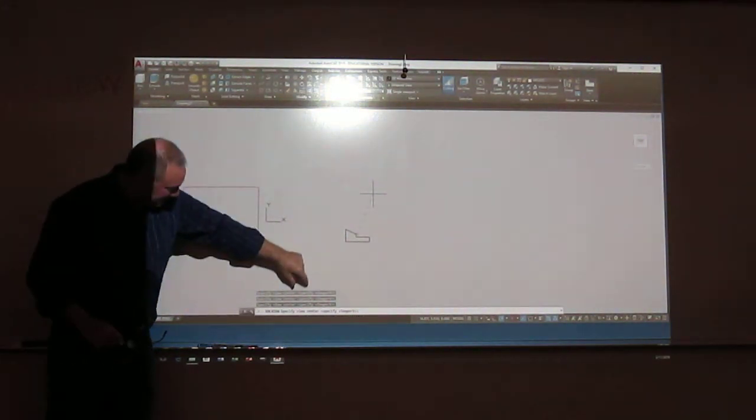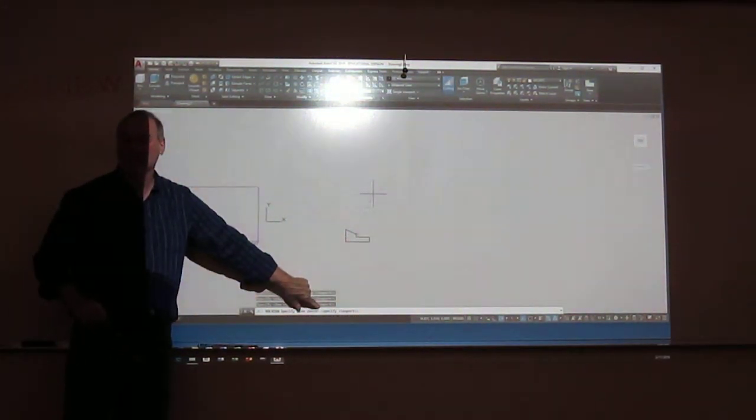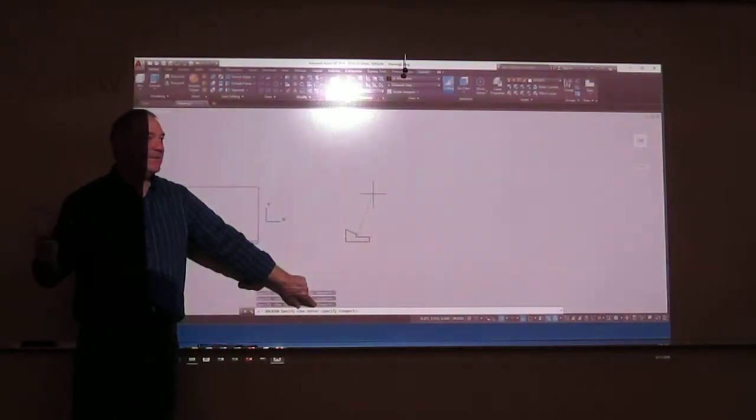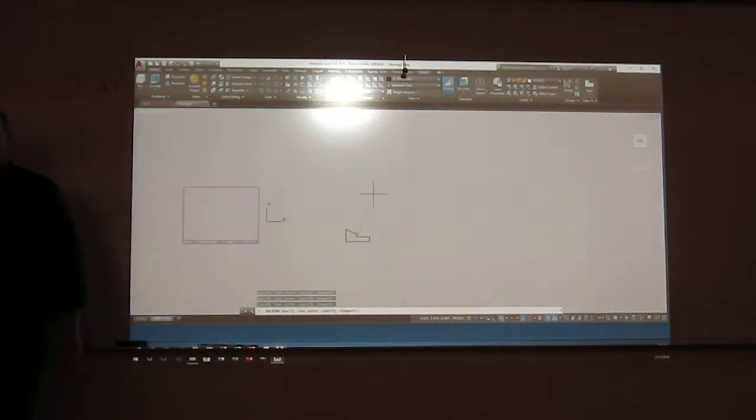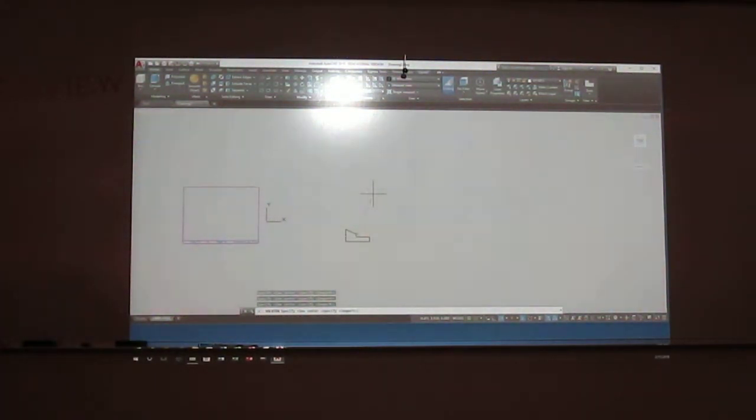Now the thing is, it's still on view center, right? I think Lisa's the only one I saw, you went one step past this. Does everybody still say view center? Once you've got it set where you want, hit enter. And folks, try and stay with me exactly on this because these keystrokes are fairly important. Now it's going to say, give me the first corner of the viewport.